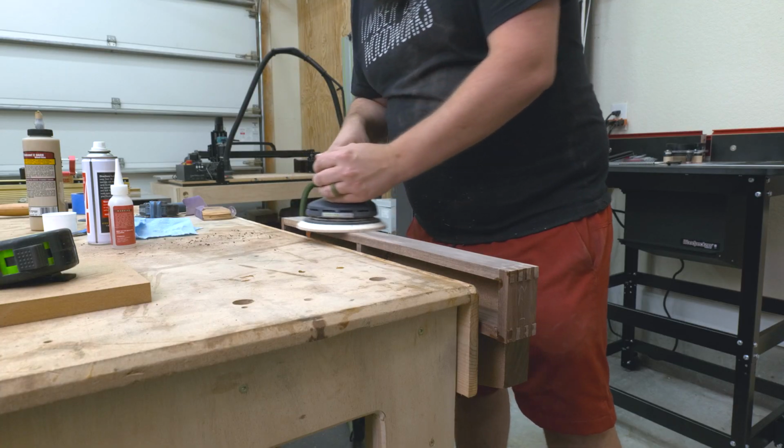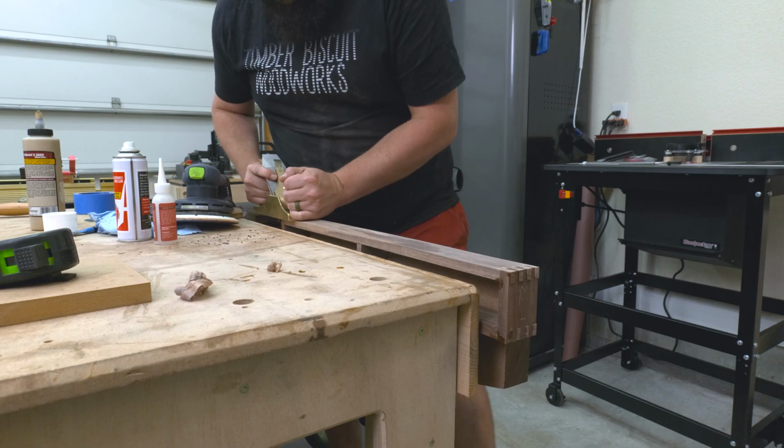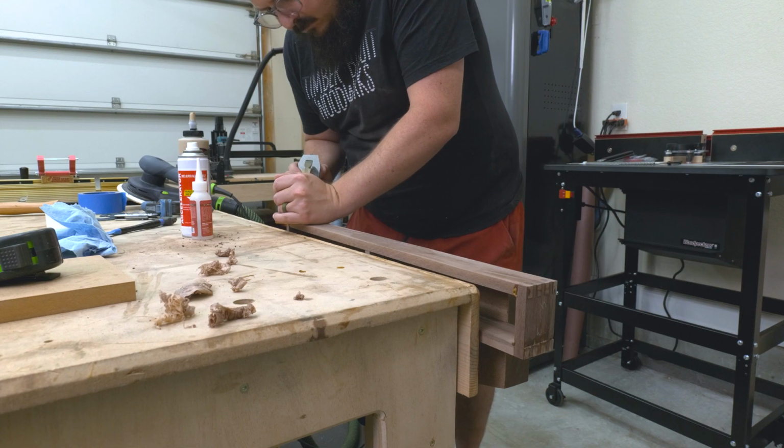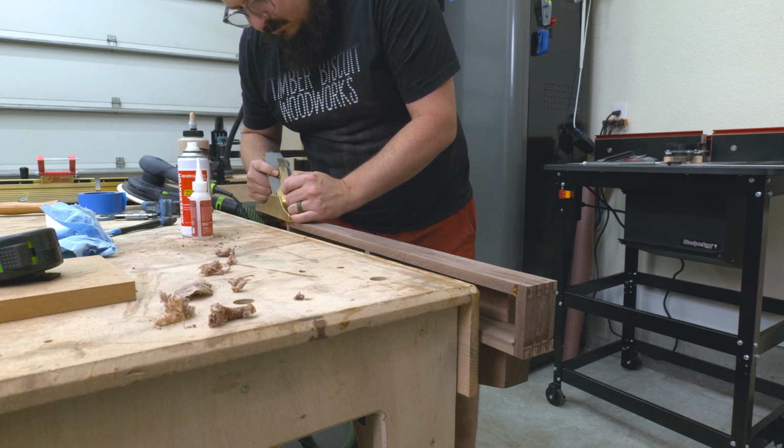Alright, so now that our box joints have had plenty of time to set up, I'm going to go ahead and remove that excess waste. And I start by using a random orbit sander just to knock down the really high edges. Then I come back with a hand plane to really flatten out those joints.